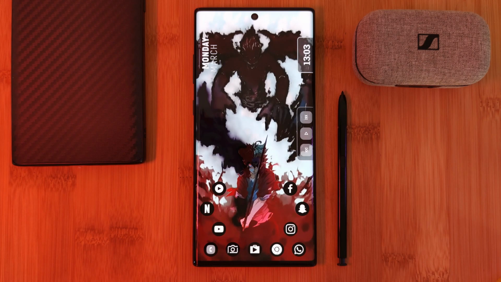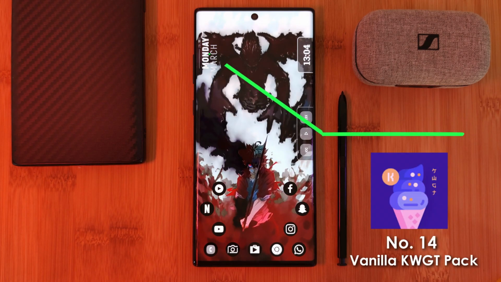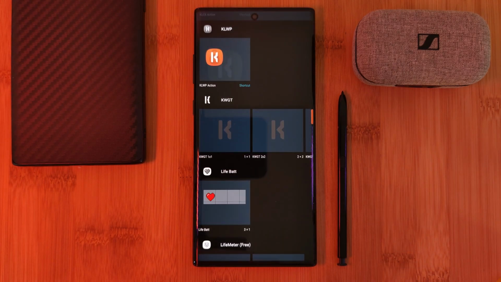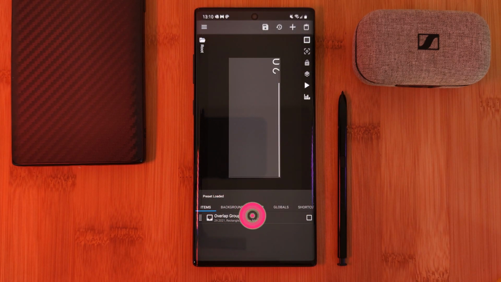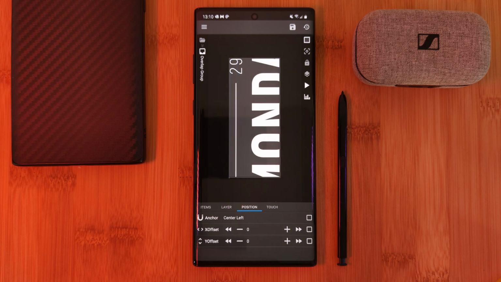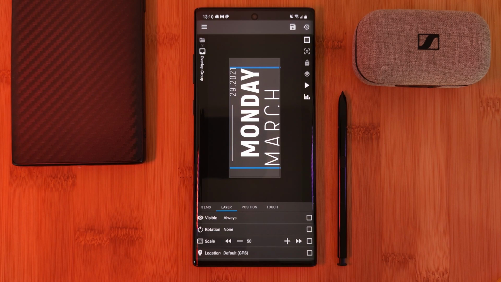Next up, these awesome KWGT widgets. Starting with the top left of the screen is this bold date indicator, courtesy of the vanilla pack is number 14. Just simply load it to your home screen, then resize and reposition it. For a quick guide on KWGT manipulation, make sure you check out the video in the top right corner. Now once you're happy with the look, make sure to hit save in the top right corner, and let's move on to the second widget.